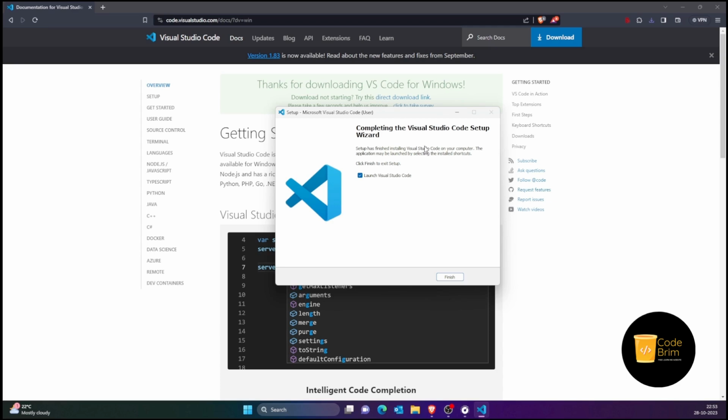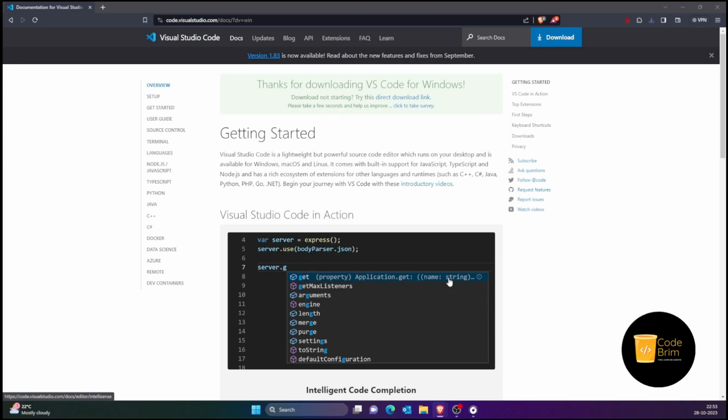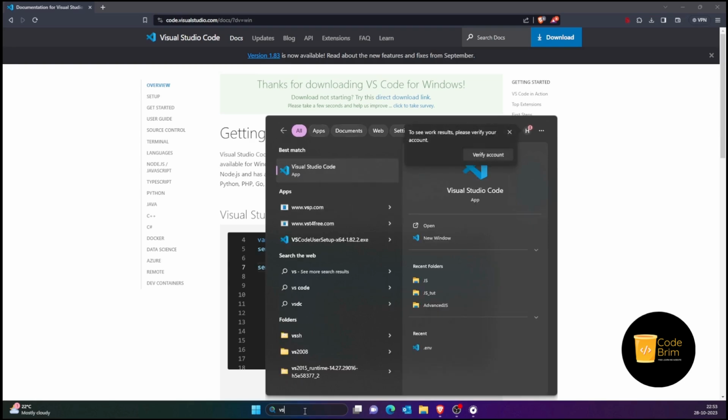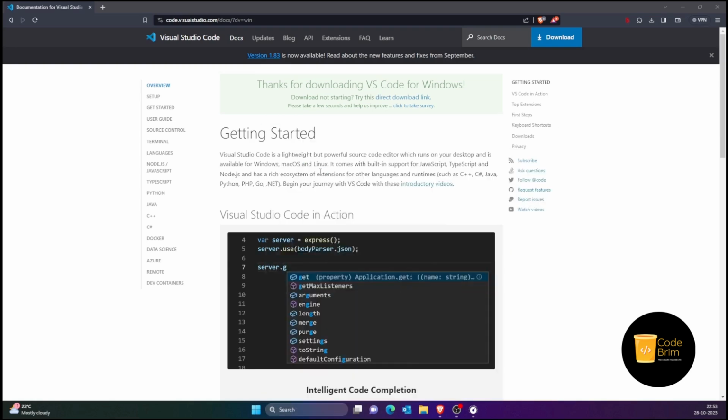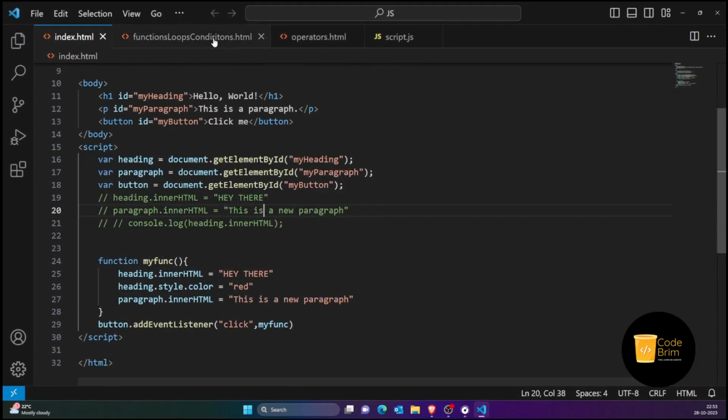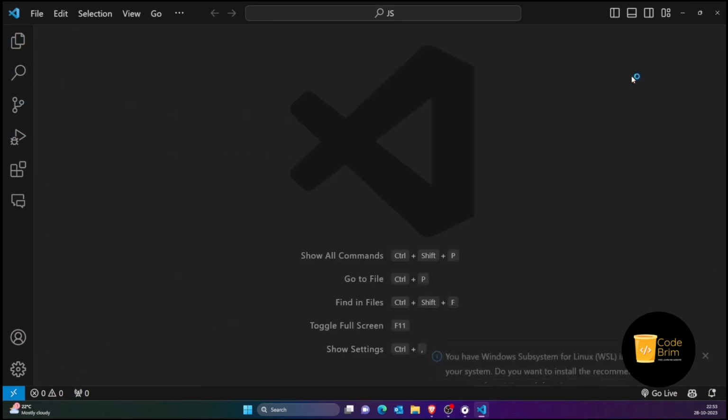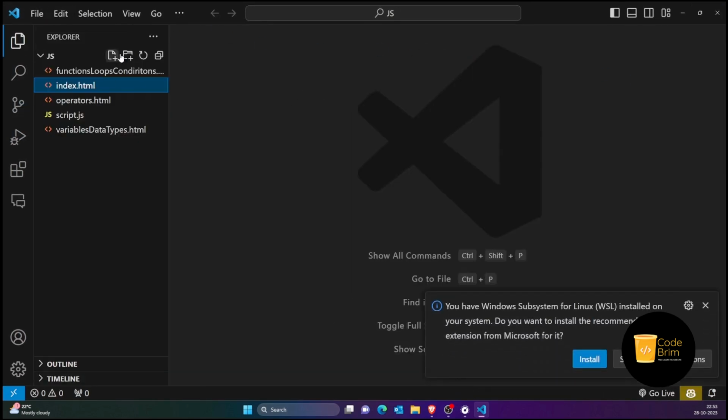Now guys, after this you can see we have an option here, launch VS Code, and I don't want to launch it actually. I want to show you something else. So right now you can see the installation is complete, right? So now I'll show you how you can use this very easily for any folder. One ideal way of opening VS Code is you can directly search for VS Code in your computer, and I see a page something like this. I already have some files here, but by default you won't get anything.